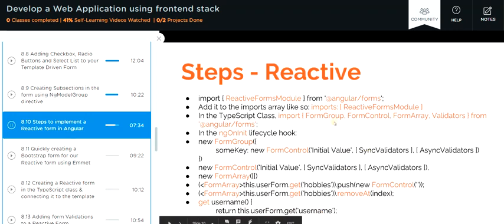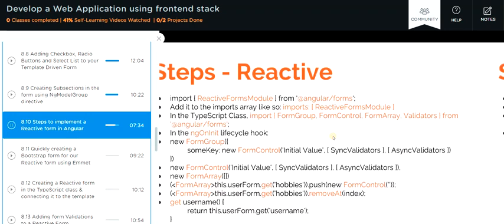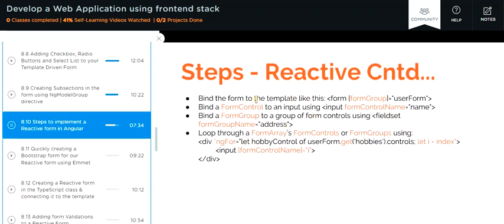All right, and these are the steps that we'll need to follow inside a TypeScript class to create a form. And then to synchronize that form inside the template or the view, we need these syntaxes. So we will need a formGroup directive that can be accessed because we imported the ReactiveFormsModule.